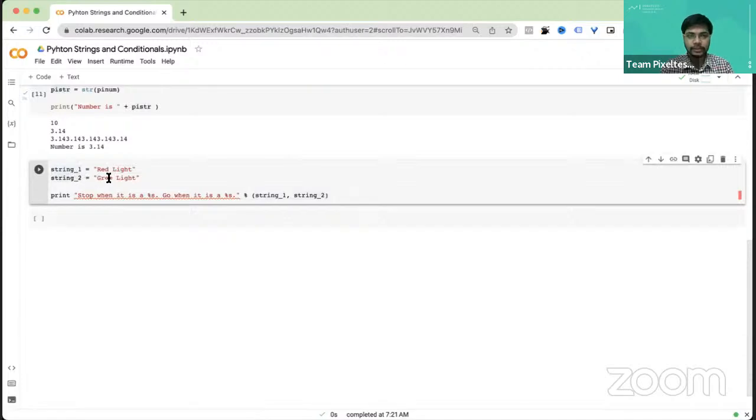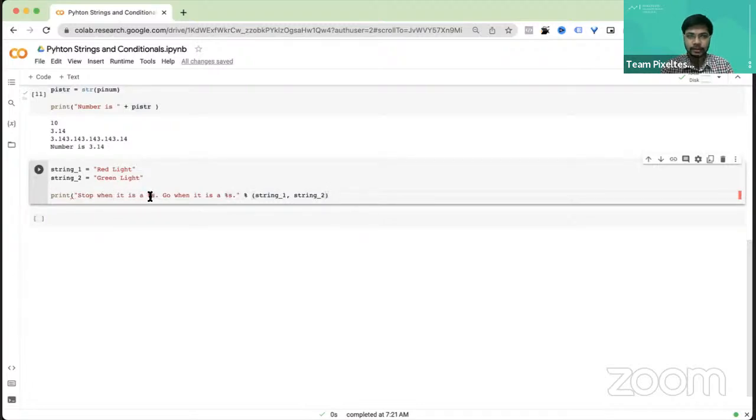There is the second string, which is green light, right? So now what we are going to do is we're going to say stop when it is, instead of writing the variable here, we are using %s and later we are using another percentage symbol here and using the variable name here. So whatever is entered in string 1 and string 2 here are sequentially replaced wherever there is a %s, right? So I am going to run this.